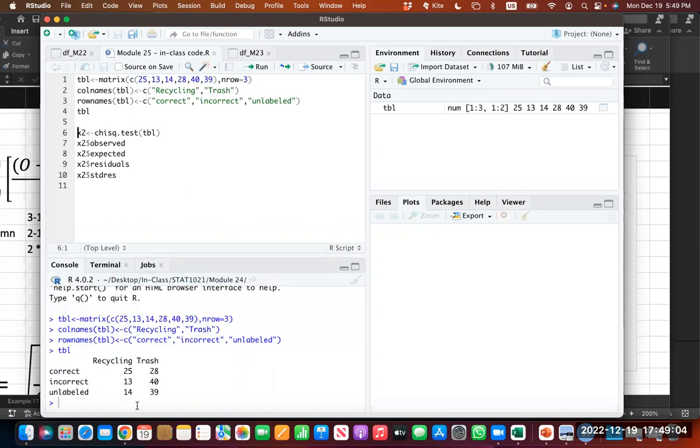So the layout of the table is always the same. Keep in mind, if you have a dependent variable, your dependent variable is the outcome. The dependent variable is whether that cup went into recycling or went to trash. That will always be on top. So you label the columns, what's the outcome. Then you have 3 different levels of the independent variable, which is correct name, incorrect name, or unlabeled. And these 3 will go into the rows.